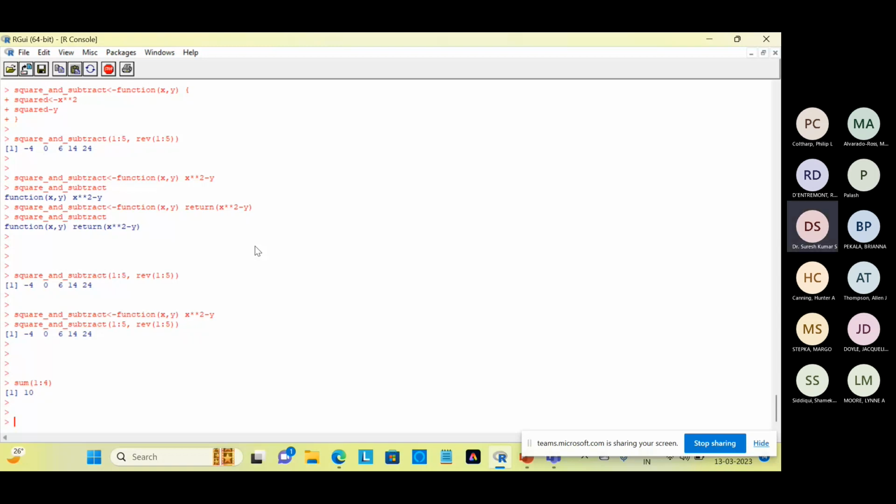This actually reminds me of a wonderful thing, which I shall request all of you to do. After you do this summation or summarizing, please find the average of numbers from 1 to 5. Once again, the function average will not work. You have to create a function average. Please create a function average. Find out the average of numbers from 1 to 5. I shall also do it, but kindly do not look at what I'm doing.